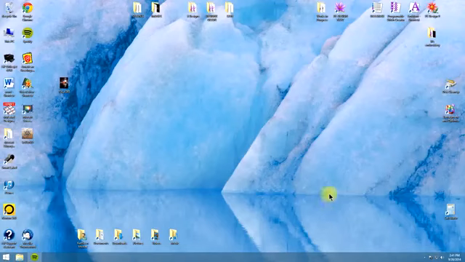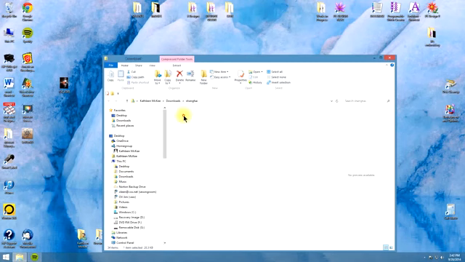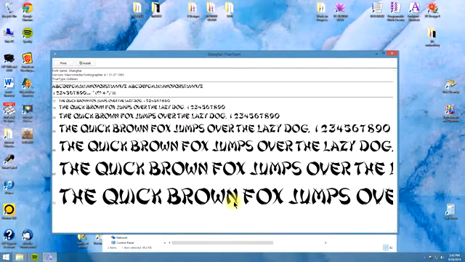Now that was the old way that I used to download fonts and install them on my computer. But now that I have Windows 8, there's a much faster way of doing it. I just go to my downloads folder where I keep all of my downloads. They come here first. And I've already downloaded this font here, Shanghai. Actually, I've installed it, but I want to show you what I did. So I open up that zip file, and then I double click on the font itself, and there's a little install icon and button right here. All you have to do is push this.